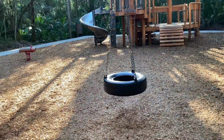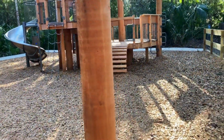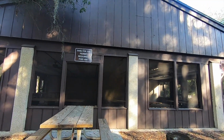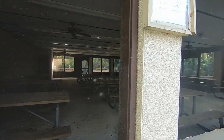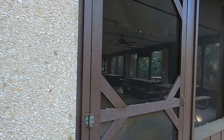On the way out of the camp store, we're coming across another playground, which brings my daughter much joy. I'm assuming this is here as an amenity for the nearby campsites. There are also shelters behind the camp store and throughout the park available to rent. There are plazas too, like the Dolphin Plaza, with an oceanfront view and the space to seat up to 125 people that is available for rent.